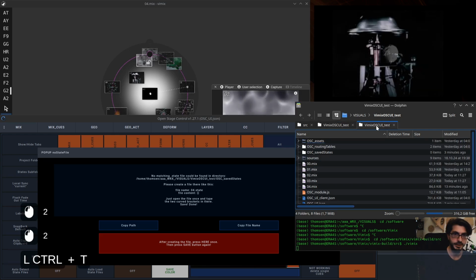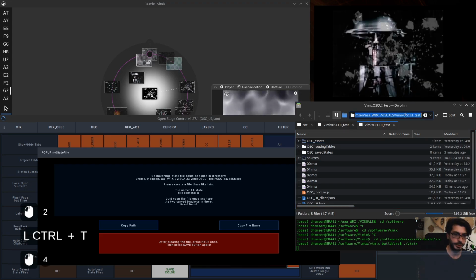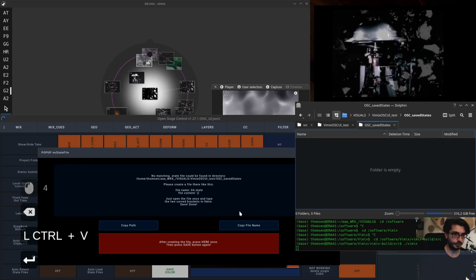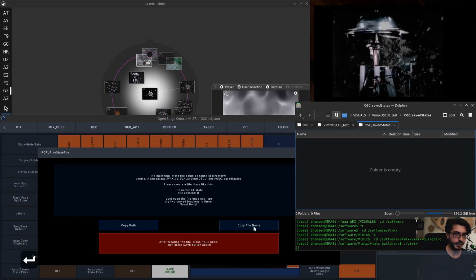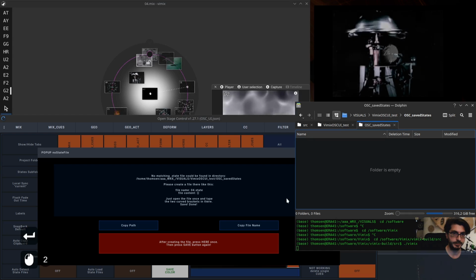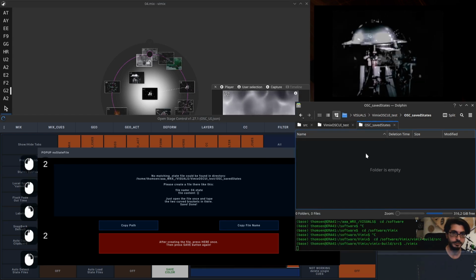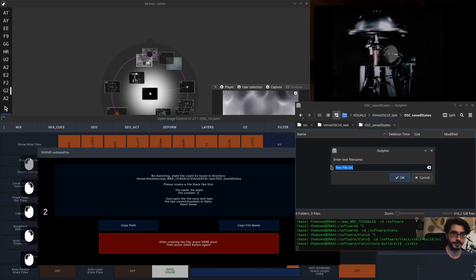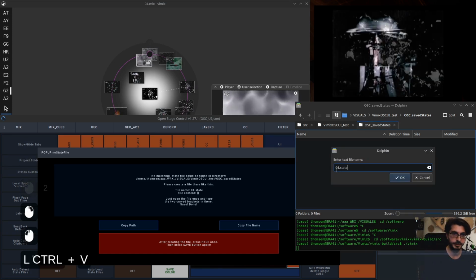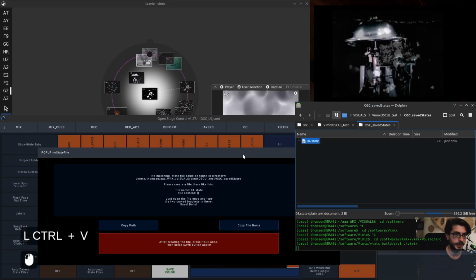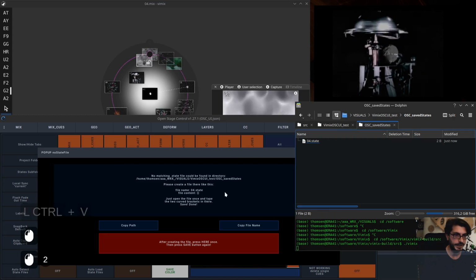So let's say you didn't know where you had to go, you can copy the path. Then you're in the folder where you should say create a new file. You can create the file name by copying the file name, right click, text file, paste in the file name. This is what it should be named. I'm going to tell you why in a second.